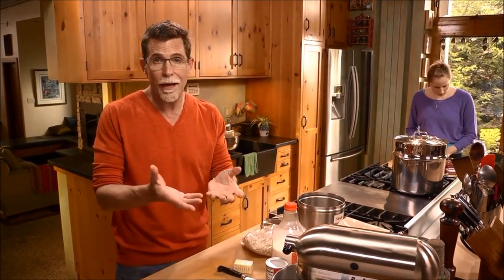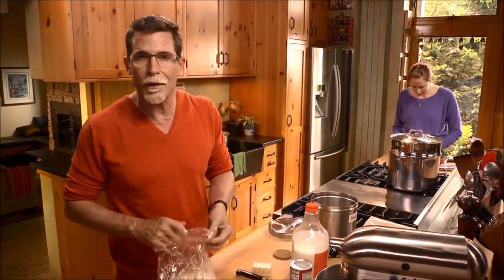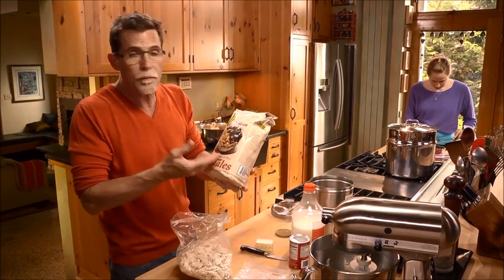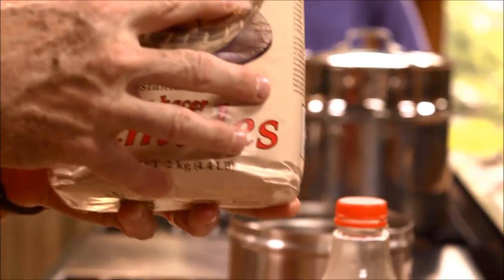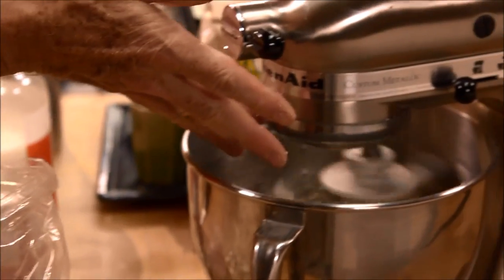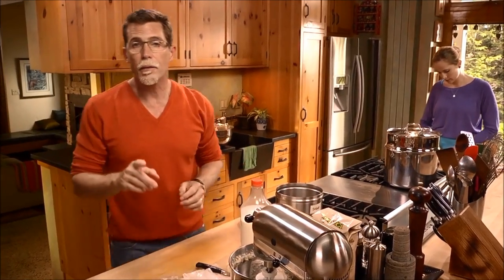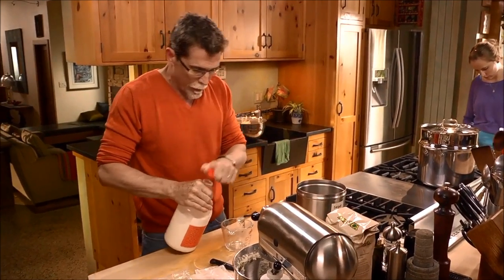Up to this point we could be making a cake batter, but this is where everything changes — the most important ingredient in making tamales is obviously the masa, the corn masa. You have two choices: I'm lucky enough to live near a tortilla factory that makes fresh ground coarse masa for tamales. If you don't have that option, buy masa harina, but get the more coarsely ground one that says it's for making tamales — reconstitute it according to the package directions. When working with fresh ground masa, simply add it a little bit at a time to the beaten butter mixture. The last ingredient is a half cup of milk, dribbled into the batter while beating.